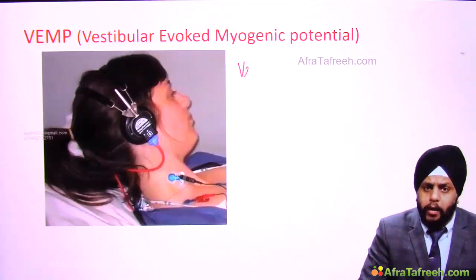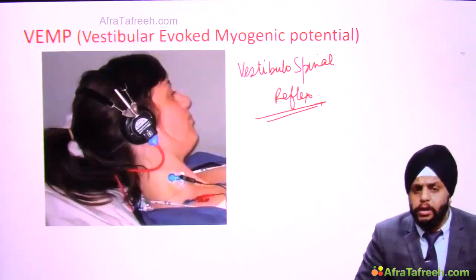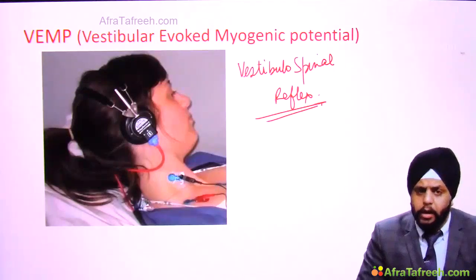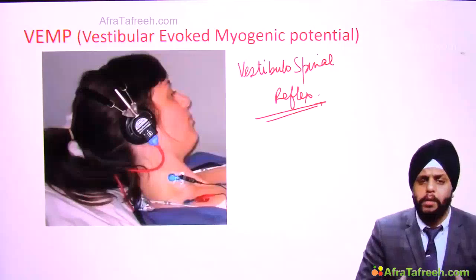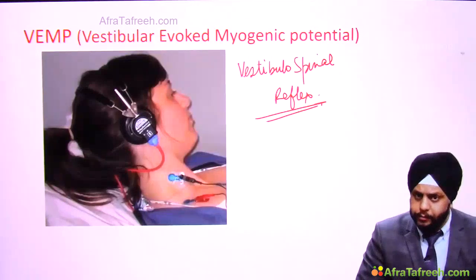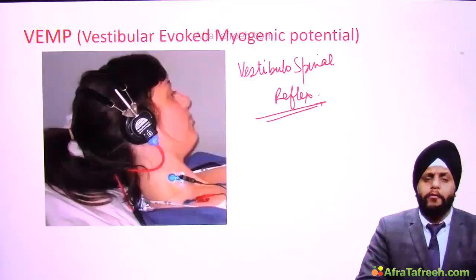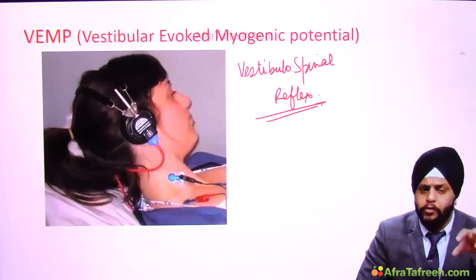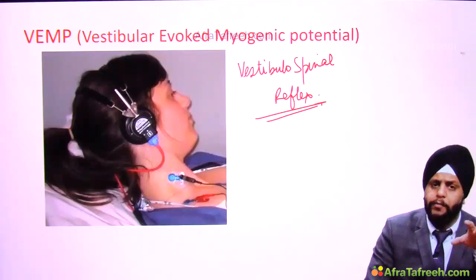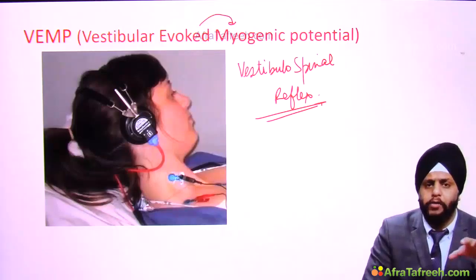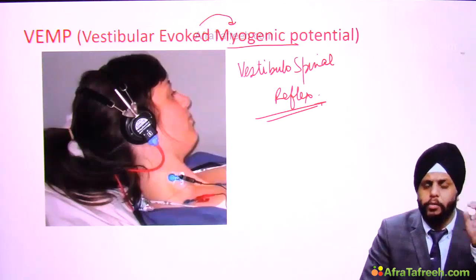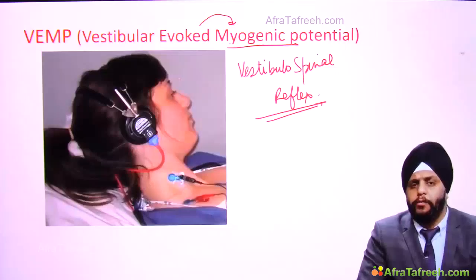Now the vestibulospinal reflex, whenever there is a change in the head position, it gives a reflex to the spine. All right, and what happens because of that? The body postural muscles are maintained, so that you remain in balance. So now the VEMP utilizes that. Whenever the vestibular system is evoked, there will be changes in the muscle potential, myogenic potential. So you give stimulus in the ear to stimulate the vestibule and you check for changes in the muscle potential.